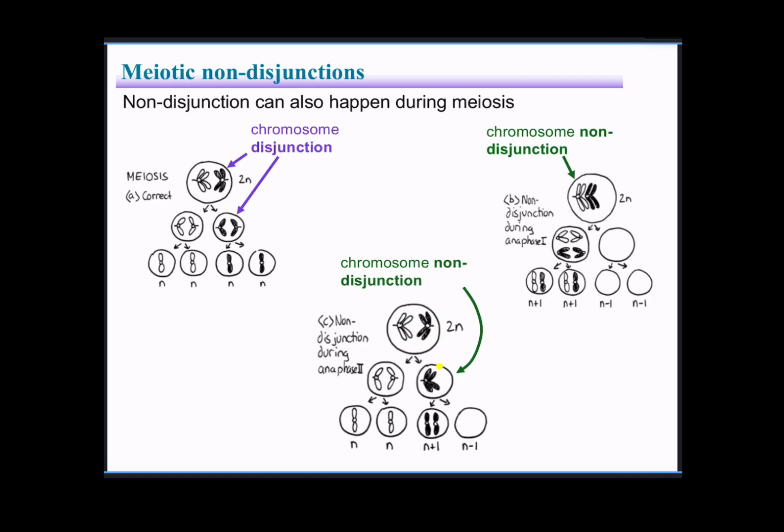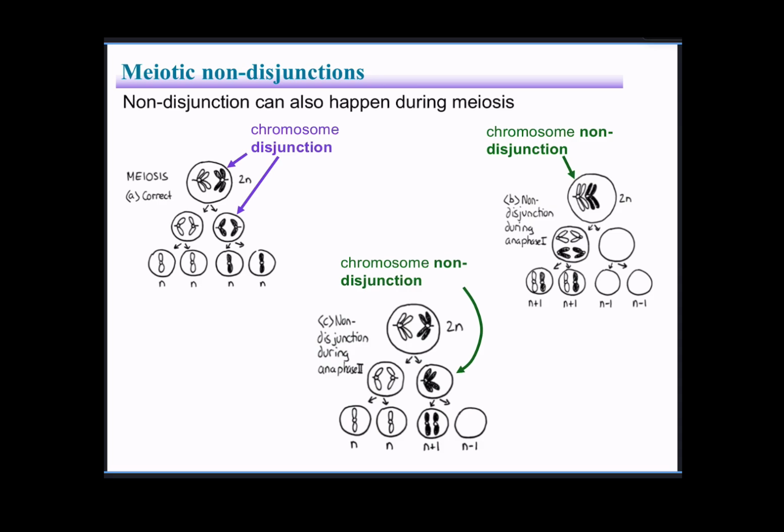That's right. So the first two cells, the ones that come from meiosis 1, I don't know if you can see that from the back, but these two cells here, they're not normal. One of them is aneuploid, right? I mean, sorry, I misspoke. No, you're right. So the first two cells are normal. They both inherited one of the homologous chromosomes. It's just that the non-disjunction happens in one of them during meiosis 2, and that's the one that leads to faulty gametes. Does that make more sense now?